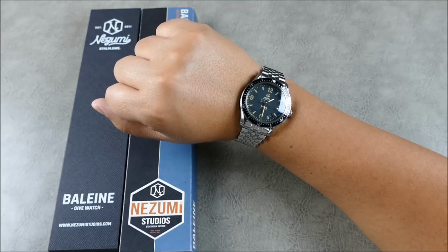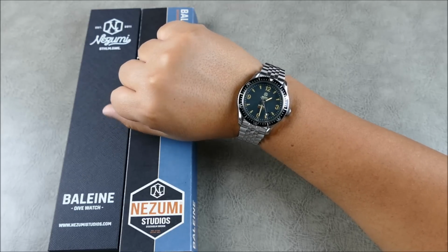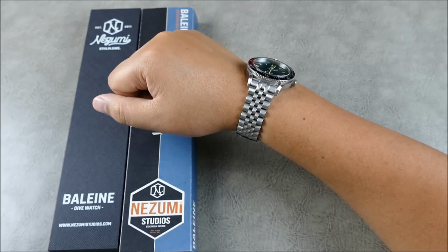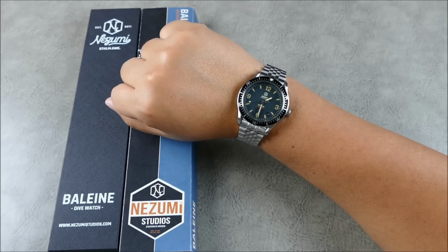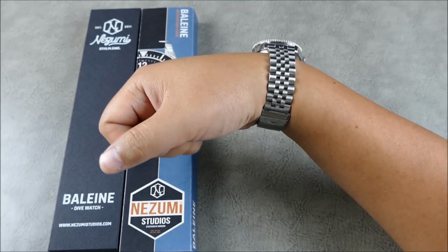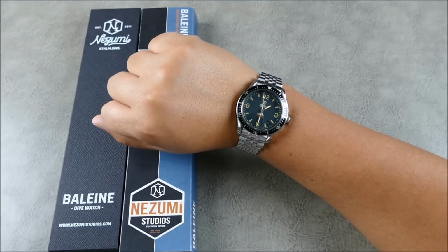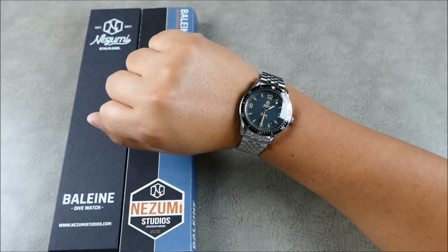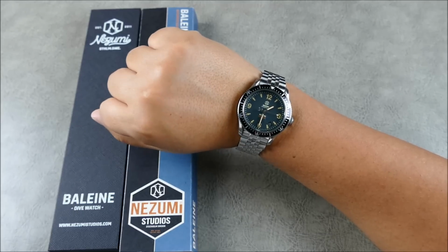It's really just a great kind of vintage remix, and it has really value added in the style and the design, because it's not paying homage to one watch. It's paying homage to a whole series and a whole time, and it does that in, I think, a really smart way. It really keys into that timeline without actually looking like any of those watches. In particular, it has certain aspects of a lot of those original divers, but it does it in a way that I think would help it blend in if it was released back in the 50s and 60s. So I think that's one of the main things, is to have something that still meets that aesthetic, still has those proportions, but it's not a rip off of another watch. So I think that's just really cool. And kudos to Nezumi for designing a watch that I think is so aesthetically pleasing.